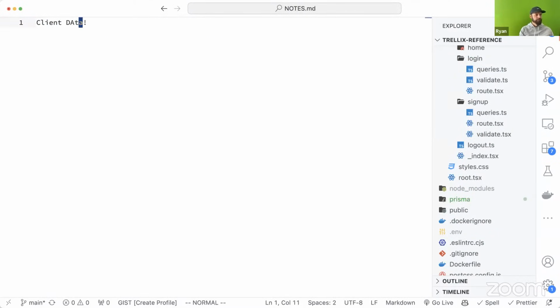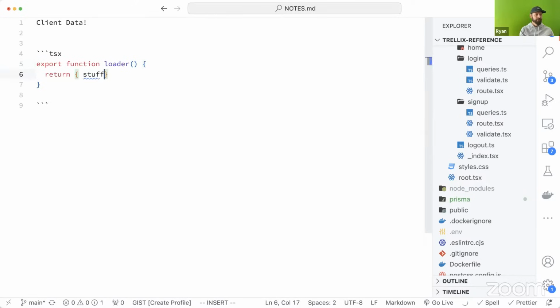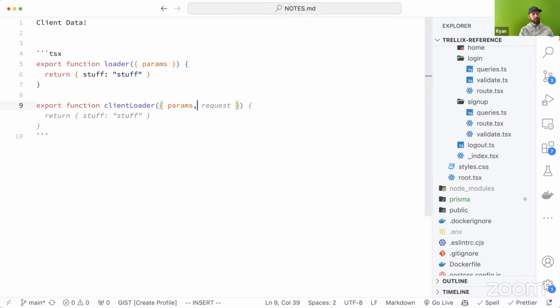Client data. Yeah, so we can export a loader today in Remix, right? And you can return stuff. And now you can export a client loader. It'll get similar things like the params and all that kind of stuff. You're going to get all the same things that React Router loaders get.